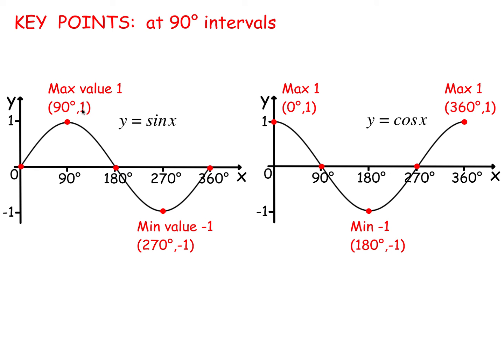The y coordinate 1, that's the value of the function. 90 degrees is the input, output is 1, the value. The maximum value here is 1. So the values are up the side. So you need to know these key points, and the same on the cosine curve. So remember, it's the same wave, it's just the cosine is shifting. Cosine and sine are shifted in phase. So this is what you need to memorise. These are the key things you need to know, and then how to manipulate the graphs.